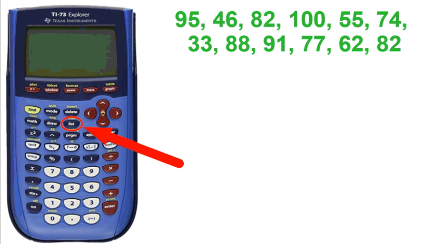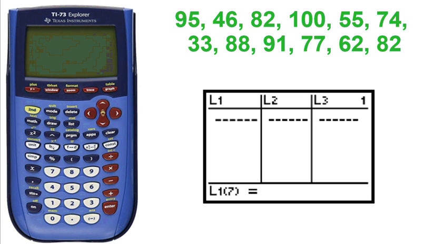So first thing we're going to do is hit that button that says list. When you hit the button that says list, you get a screen that looks kind of like that. This is from something slightly different, but it should be pretty close.